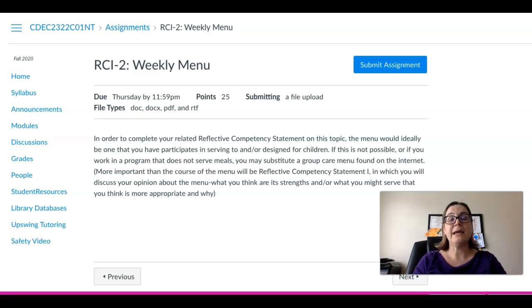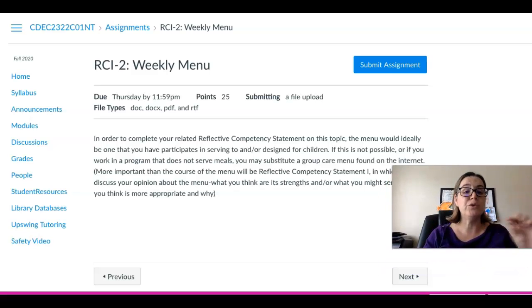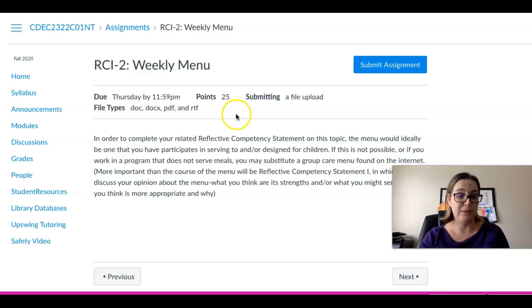It may be like my child care facility where Mackenzie went, which had a 4-week rotation. You can have all 4 weeks in there, or just 1 week, but you need at least 1. You're going to make comments on it. For you to receive 25 points, you just have to upload the menu. You will reflect on the menu in your competency statement.